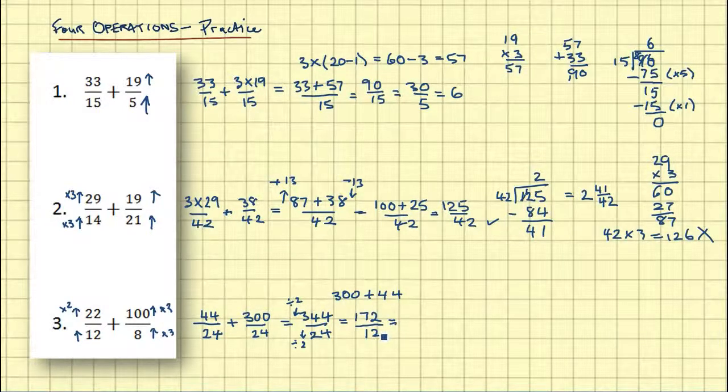Okay, let's do the next one. So halve it again. We're going to go down to 6, and 172 divided by 6, again we can think of that splitting it up, so we can think of that as 160 plus 12, so splitting it up in ways that we think is going to make things simpler. 160 divided by 2 is 80. 12 divided by 2 is 6. So we've got 86.